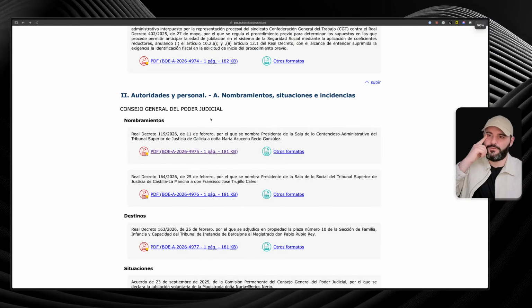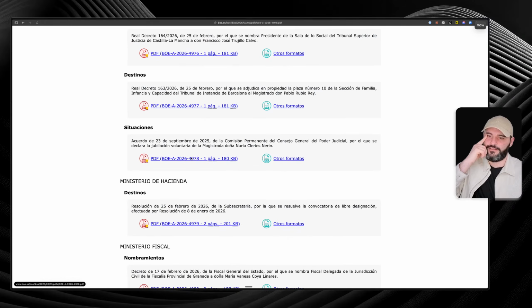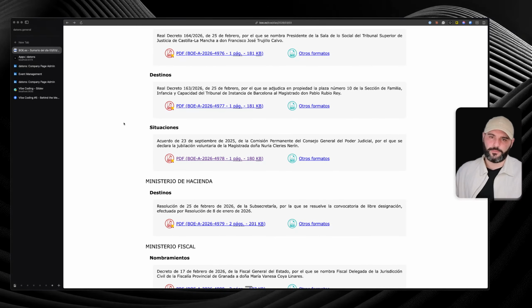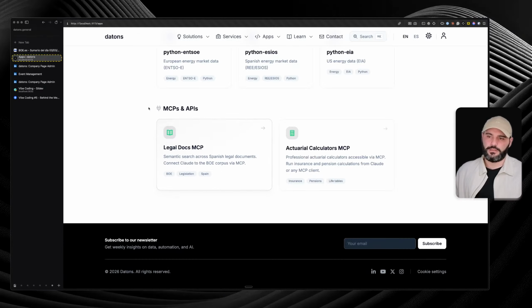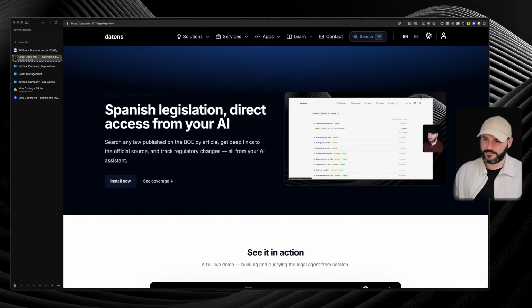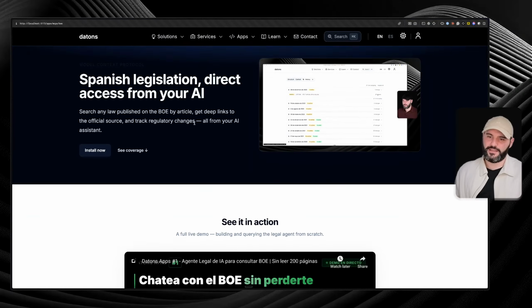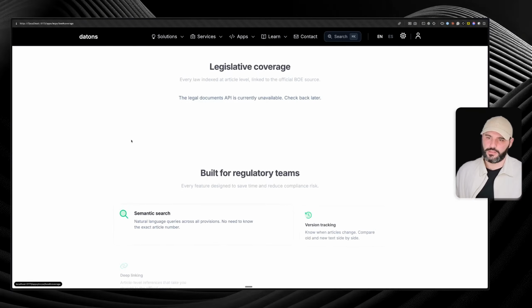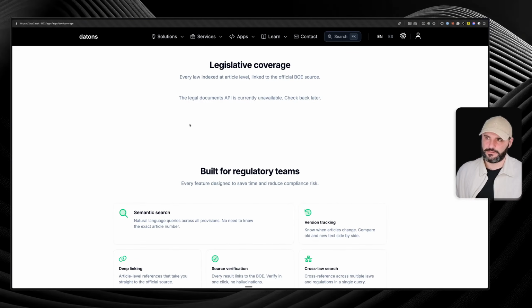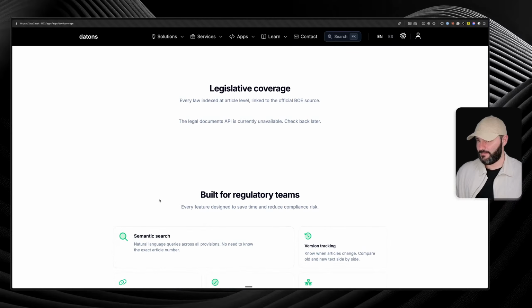Because right now I need to get into the PDFs, etc. I don't have a reference, and maybe I want to search across all of the files. So I built a tool where you can precisely search the Spanish legislation in detail, but I don't have it available.